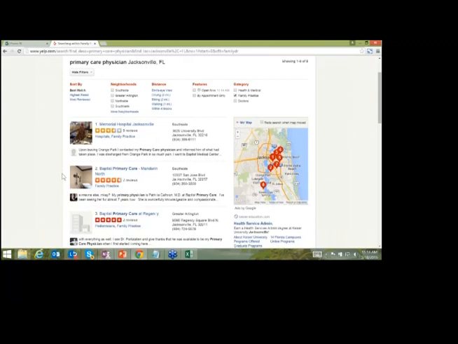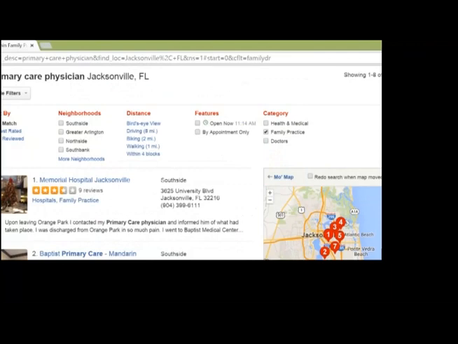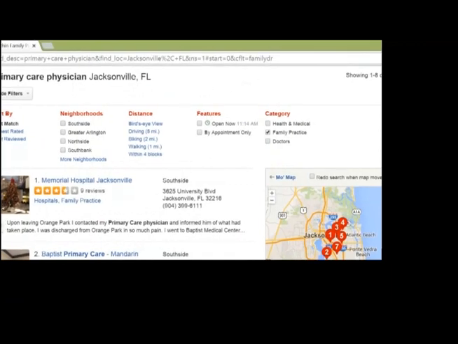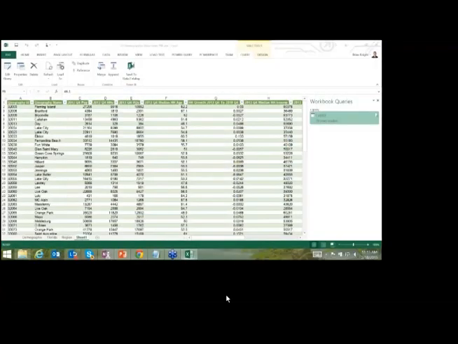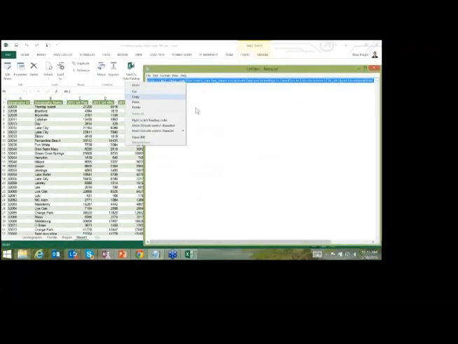So you'll see up in the URL up top here. Mike, would you mind zooming in up there? I have zoomed in. You'll see the URL actually calling out Jacksonville. It actually calls out physicians right here in Jacksonville, and the category there is family doctors. So that URL, Mike is going to use in a moment to get the data. So Mike, if we go back to Power Query, and you should have it in Notepad just in case. All right, he's going to copy it from Notepad here.